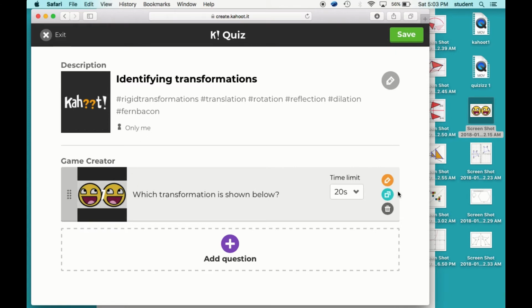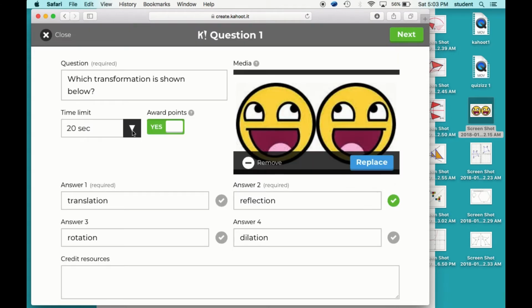Oh, I should mention, let me go in and edit it, that you can put various amounts of time on each one. Now, since it's my opinion that Kahoot is best for identification and vocabulary, I'm never going to use 60, 90, 120. To be honest, the kids have already guessed randomly. They're not going to put in two minutes worth of work on there. So maybe 30 seconds. I would typically read the question aloud for my English language learners, especially the ones who have just arrived in the US, just to make sure they can access the question. Although a Kahoot like this is kind of self-explanatory. They're going to see the picture and then the four vocabulary words.